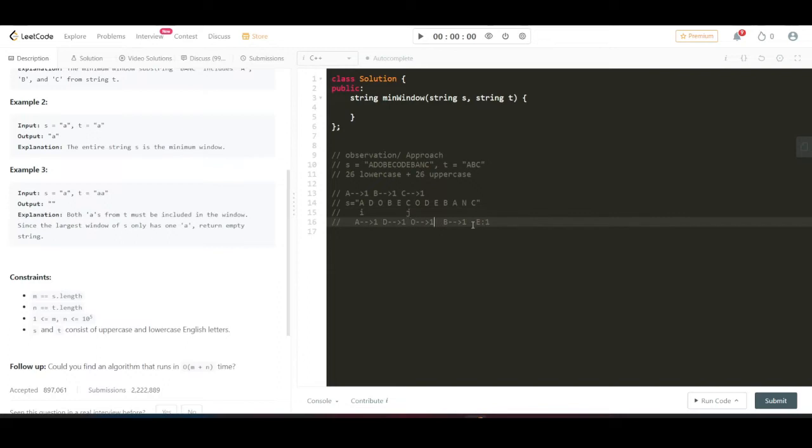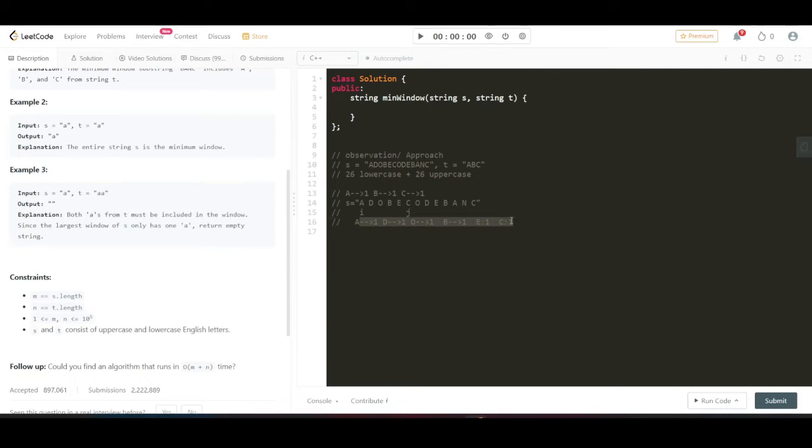Now at this point I'll have C as 1, right? Okay, so at this point when I again compare these two maps, I'll say that this substring window is valid, right? Because the count of all the characters in this map, which is for the T substring, is less than or equal to the one in this, right?